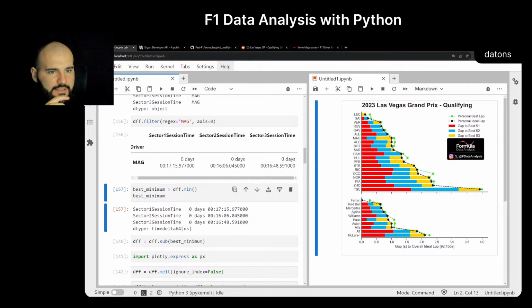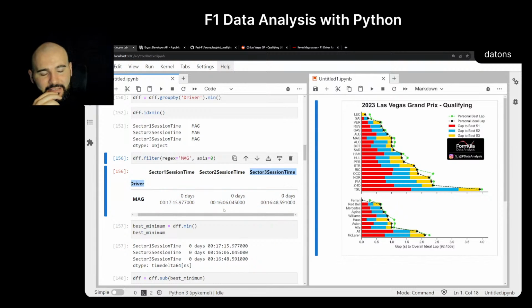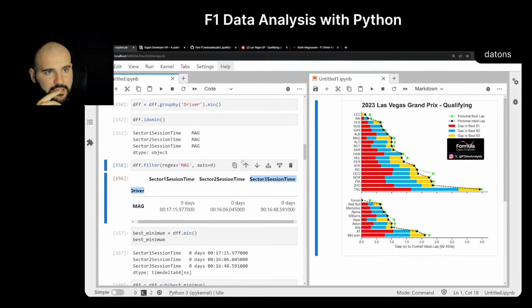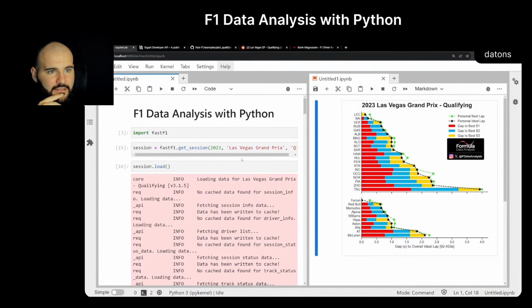Let's try to fix this issue, which is I have calculated the minimum for each sector. Nevertheless, they don't show the real one because it was Leclerc. I don't know if I am getting the data.